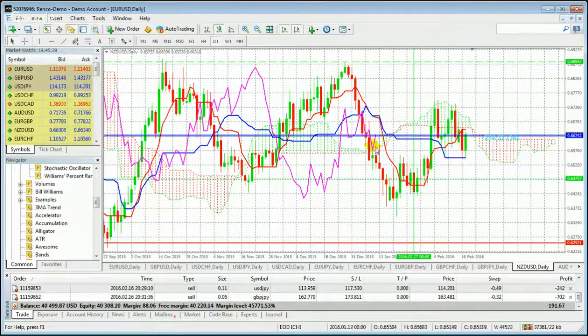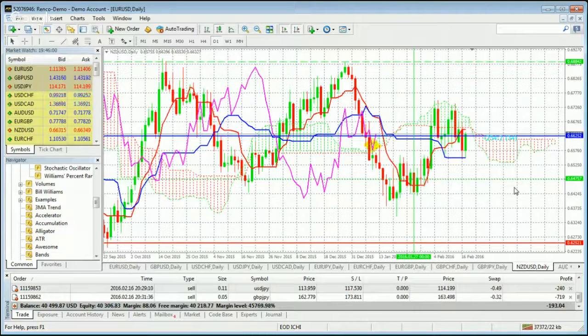Even though the Chikou has broken price and it is in clear open space, there's nothing in front of it at this point in time. The problem is where price is situated and what the future Kumo is at this point in time. I'd probably rather wait for the Kumo break upwards. That's probably one of the next signals that could be popping up. Or we could get this going down.